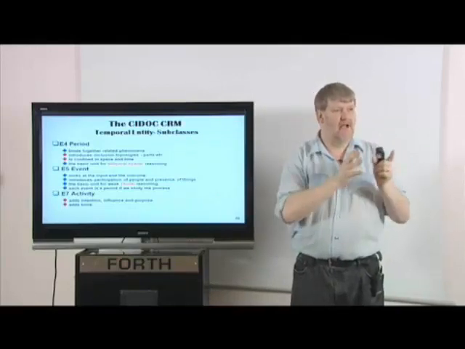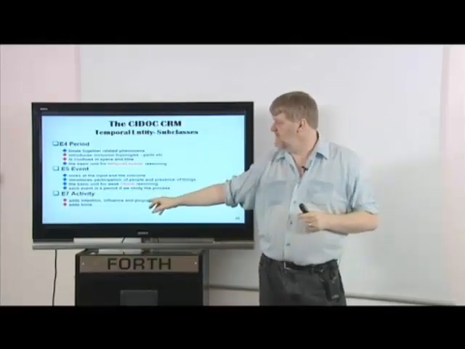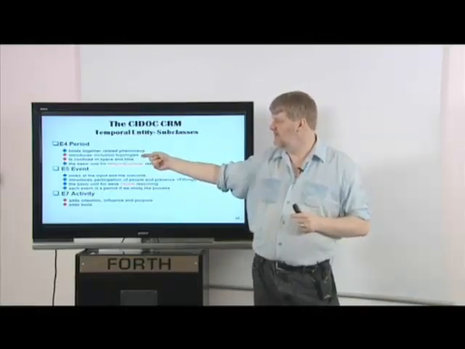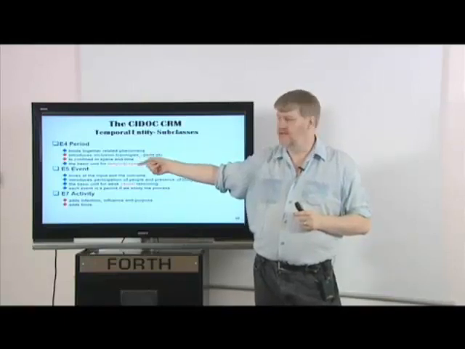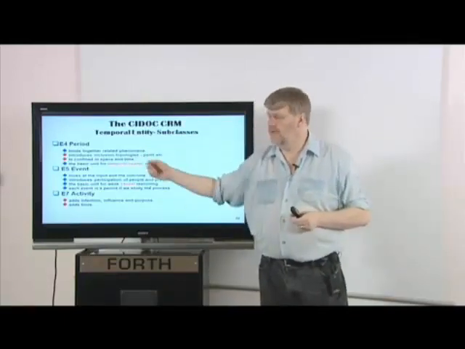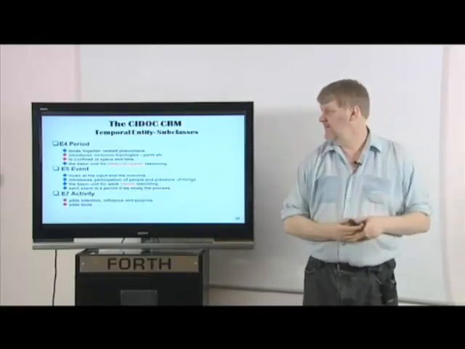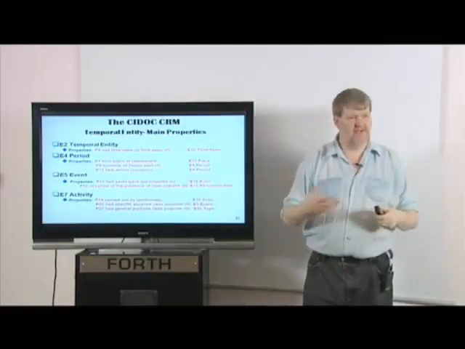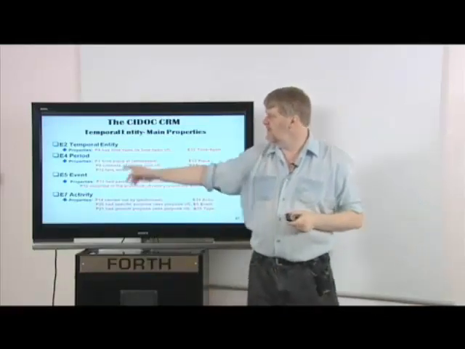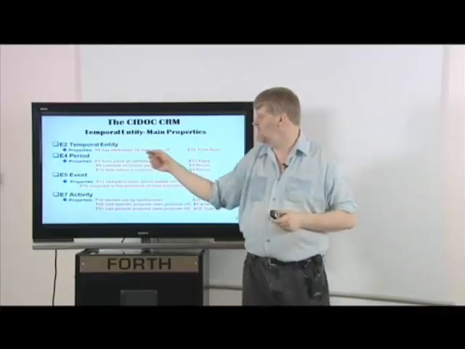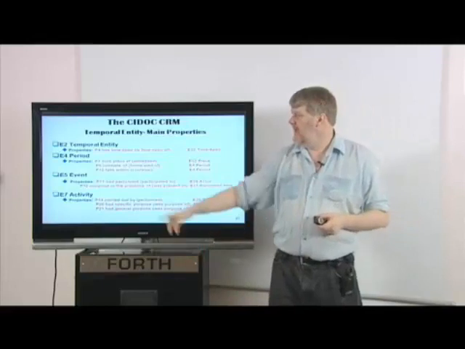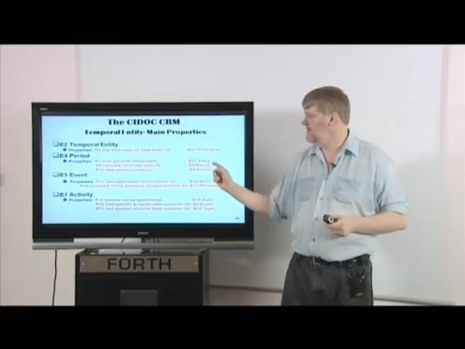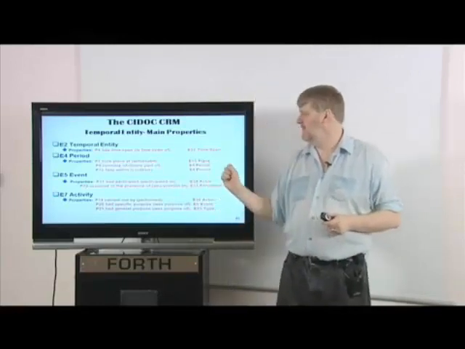So activities, because they are a subclass of event, which is a subclass of period, gain the qualities that we have given to period. So the properties that allow us to do the inclusion topologies come down to activity. So here are the main properties then that we use to express those general things we've just talked about. So an E2 temporal entity has time span, which is our link to time. Then the periods, we get the place, so took place at a place, consists of a period, so this is where we can break it down into individual pieces, and falls within.